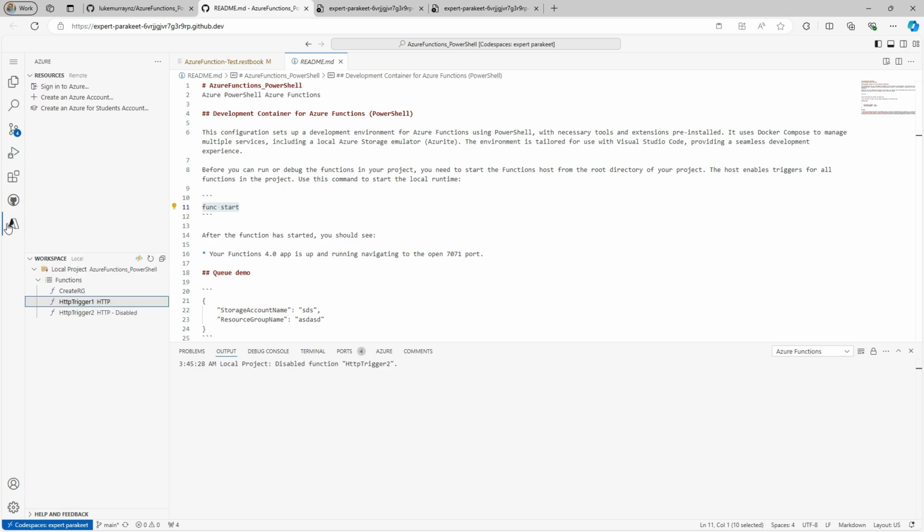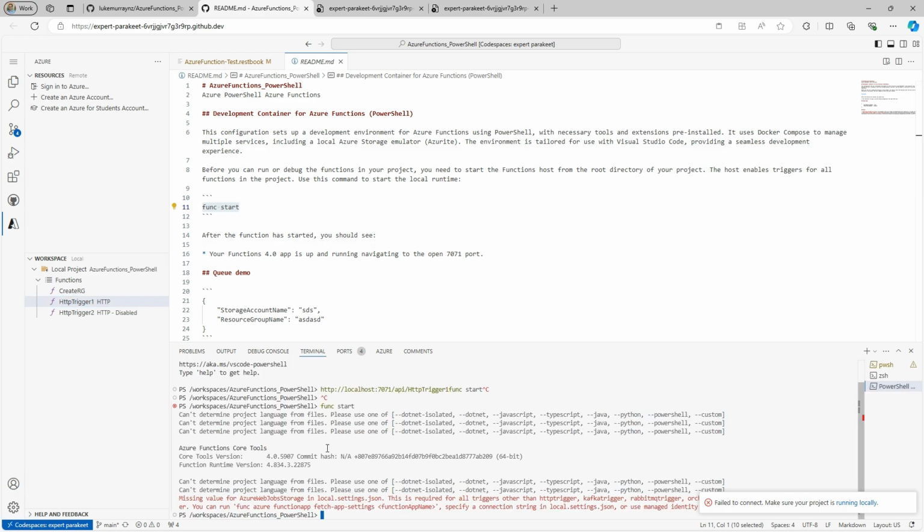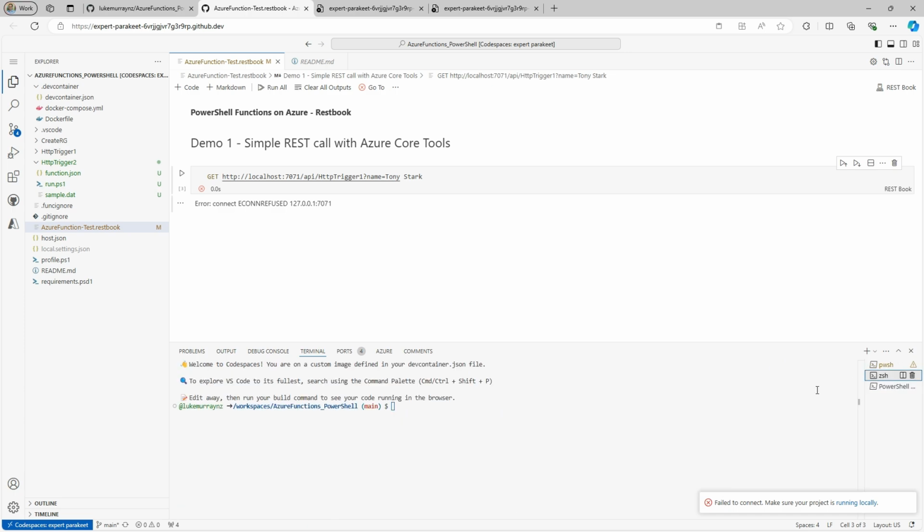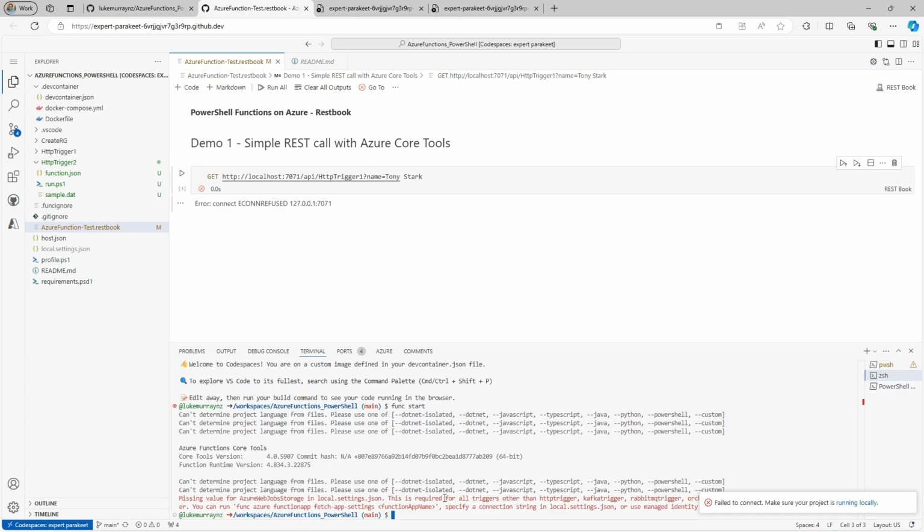So if we go back here and go to execute function, and then we send it the name. This is the JSON name query, and we're just going to use the default of Azure here. We can see that it failed to connect, and I wonder if that's due to the local, but let's go back to our runbook. Let's see, function start.